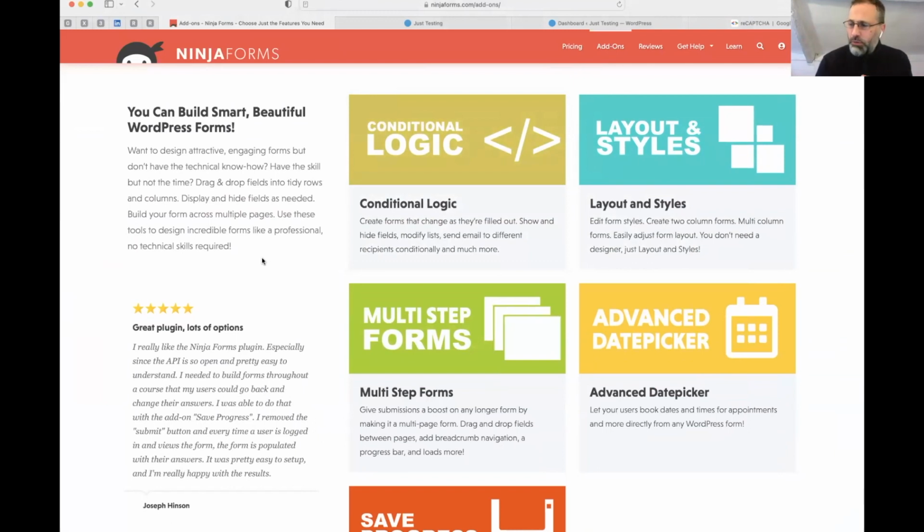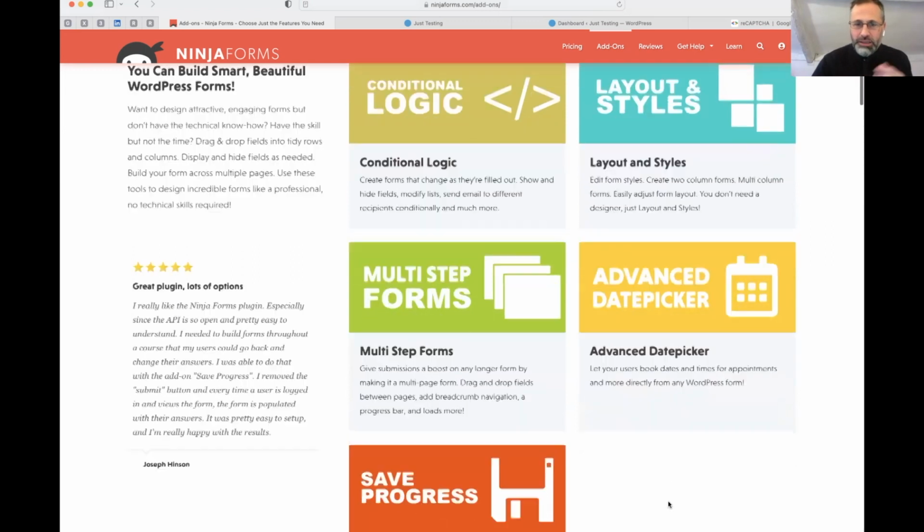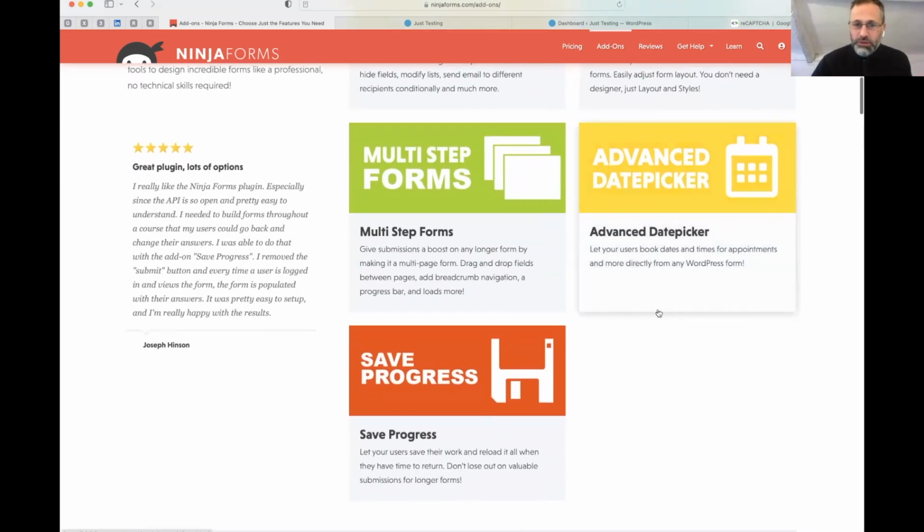In fact, I'm using that with one client to build a bit of a wizard self-diagnostic system. So people can click through, I've got this problem, this problem, this problem with my machine. And then based on those answers, it will give you an idea of how to fix that. So conditional logic's really useful if you've got different things that people can do and you want a different outcome. Layouts and styles, I'll show you that one, but it shows you how you can lay your forms out a little bit nicer. Date pickers, multi-step, these are the key ones I use.